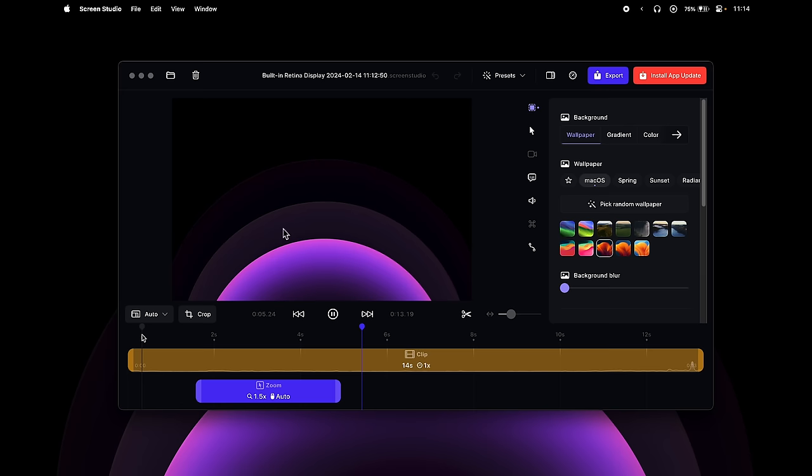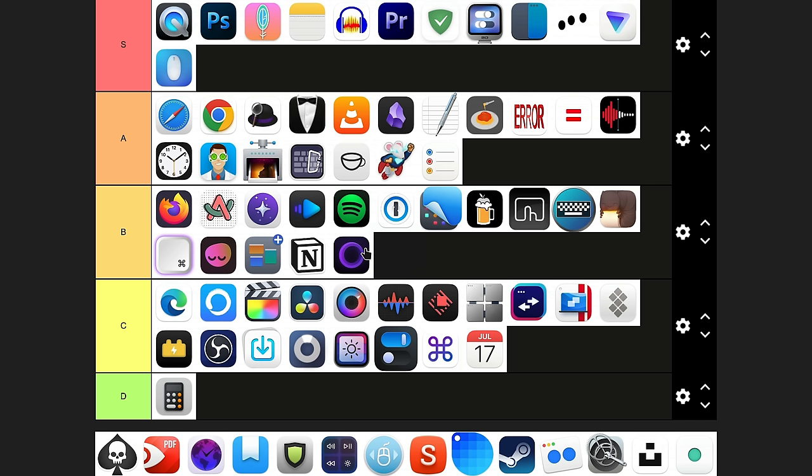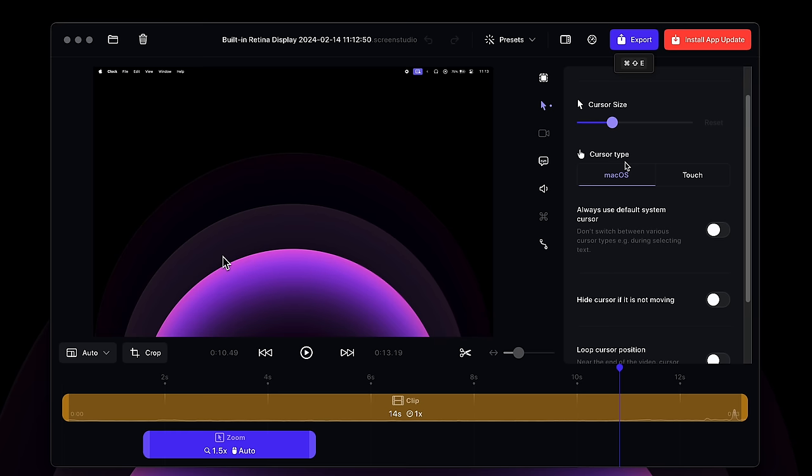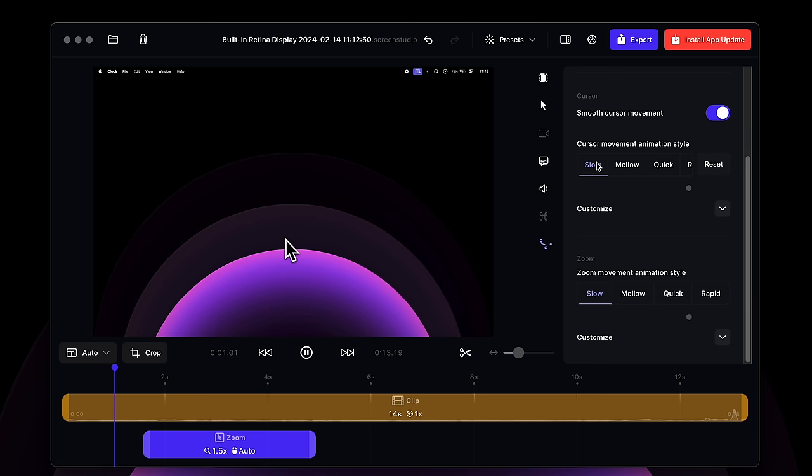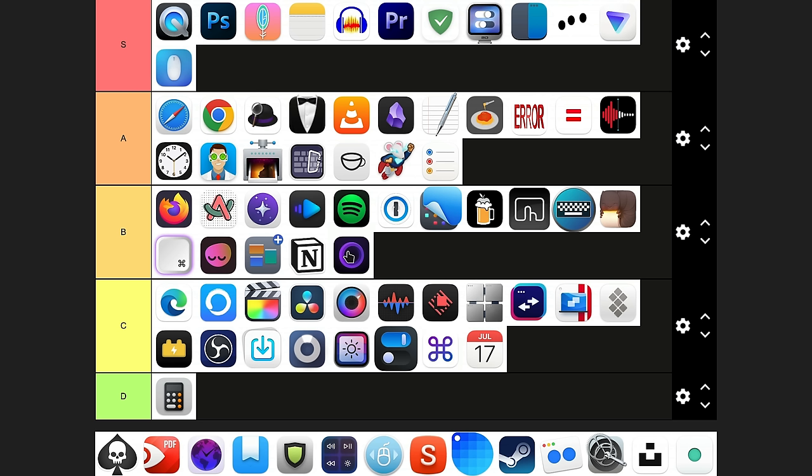However, if you make a lot of mistakes while you're recording and then try to edit this footage inside of Premiere Pro, for example, it's super laggy. I didn't put too much effort into figuring out why this is, but if you want to edit this footage later yourself, Premiere is going to lag. Also, since it's adding a bunch of effects and blur, it takes quite a while to export your footage, but the screen recordings turn out beautiful. So for now, I'm putting it in B tier.